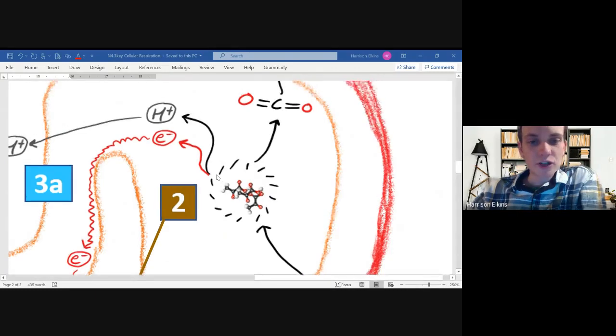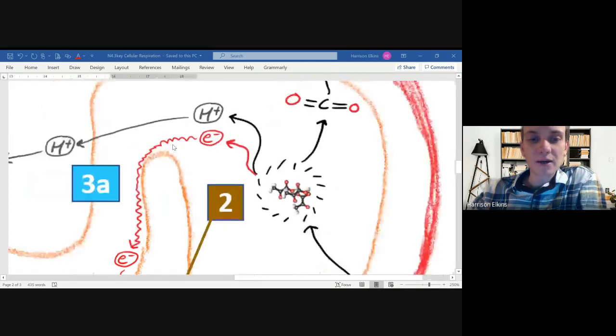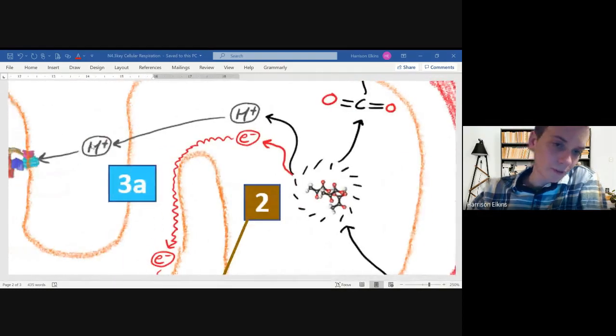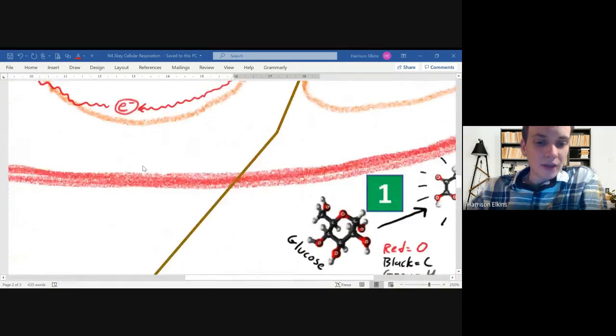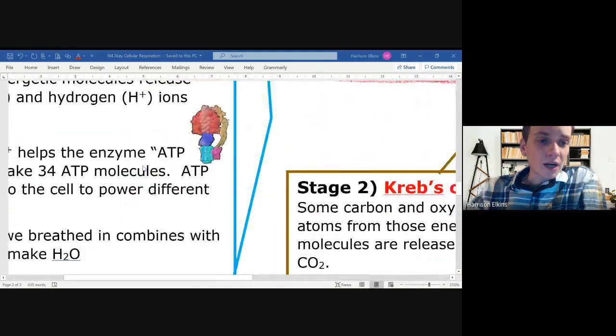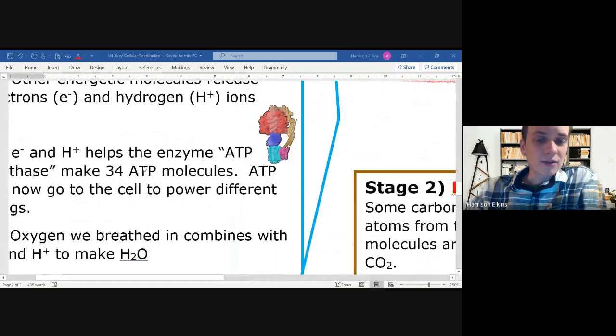So let's see what this hydrogen does. Notice I have this little hydrogen atom. He's flying off of these broken down molecules. All right, and he's going to be flying across the mitochondria. He's going across membranes and all sorts of stuff, okay? So that leads us to stage 3, which has some subparts in it that I've divided up, okay?